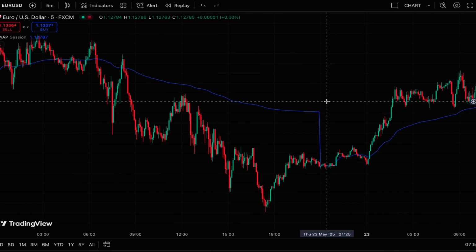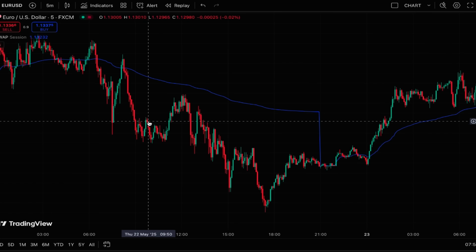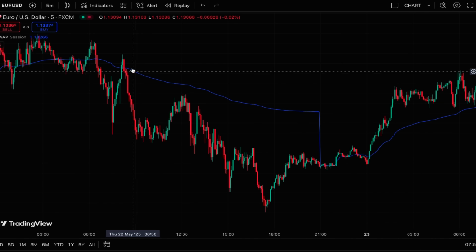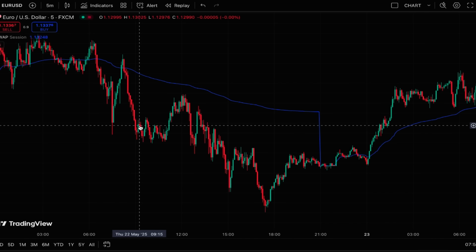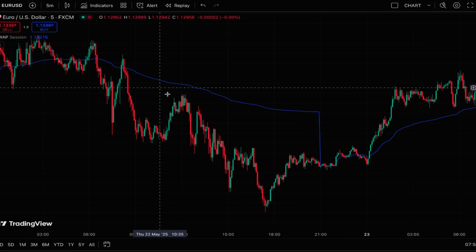And similarly, when the price goes below the VWAP line, it shows that the bears were strong enough to push the price lower than the average price, and this shows that market participants are selling below the average price of the day for a reason, and this could be a good opportunity for opening a short position.